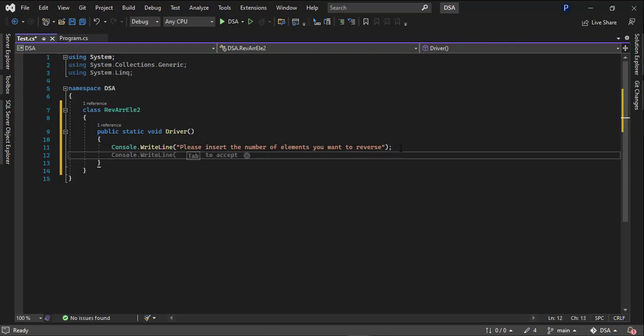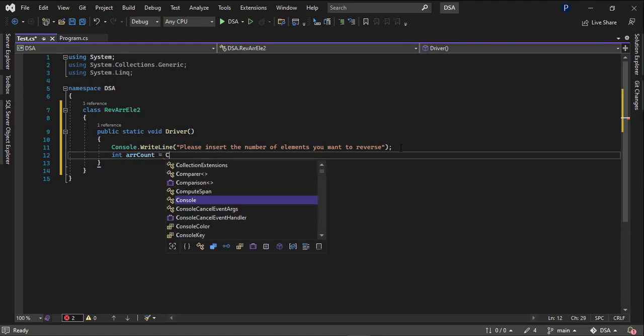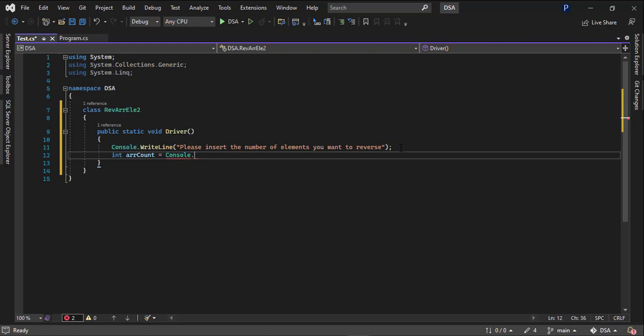So we'll take the array count in a variable called arrayCount. In C#, the input comes in as a string, so we have to convert it into Int32. This is how we read: Console.ReadLine, and just to avoid any spaces, trim it as well.